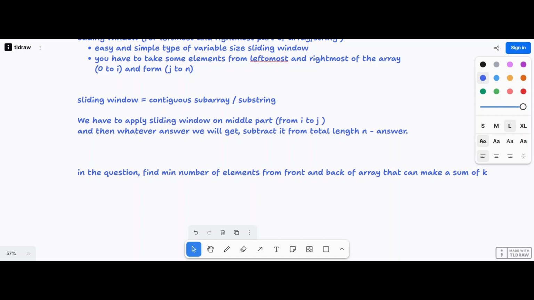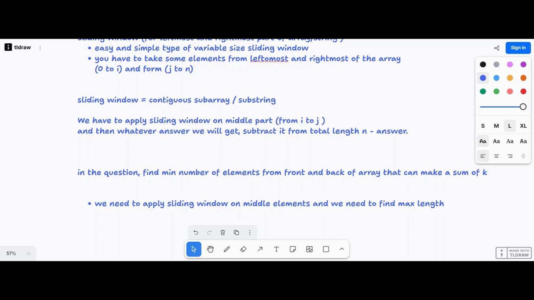Then what do we have to do? In this type of problem, we need to apply sliding window on the middle elements.